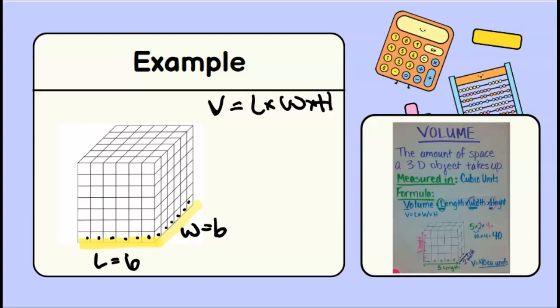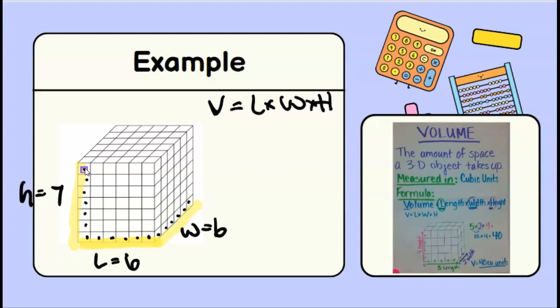Finally, I want to calculate the height. How tall does my object stand? I would say 1, 2, 3, 4, 5, 6, 7. Don't forget to count that bottom cubic unit, because since we're going up, we're looking at a completely different set of units here. So I must count this bottom one. So I'm at 1, 2, 3, 4, 5, 6, 7 cubic units is my height.